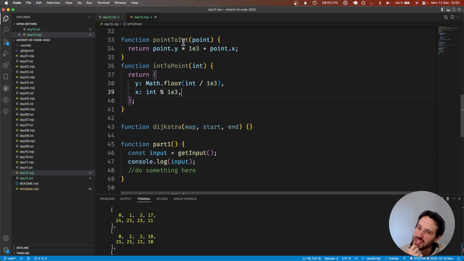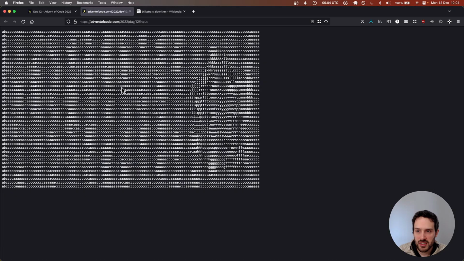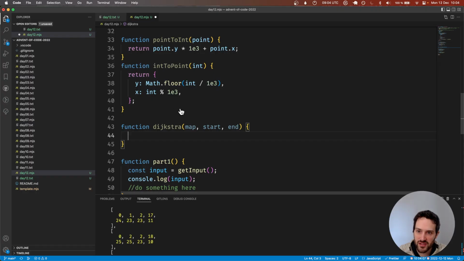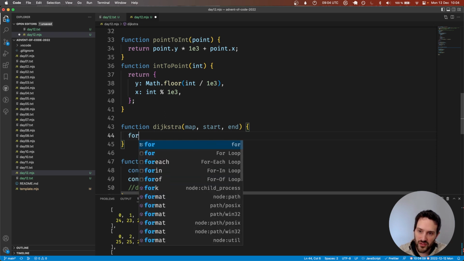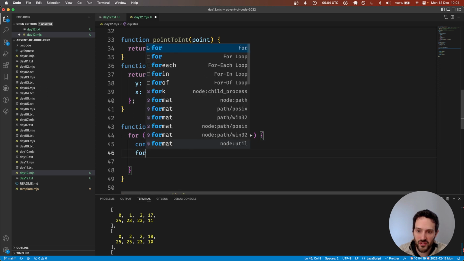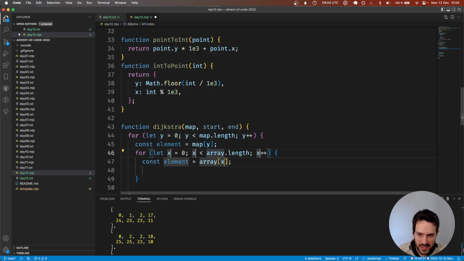We don't need to have another parameter. So I'm going to use that because I want to have a map to store this here for each vertex. So here we're going to say for loop, it starts with y below map.length, and here another for loop for x, over map of y.